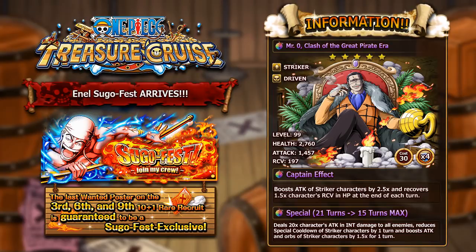His captain ability will boost the attack of strikers by 2.5 times, and then recover 1.5 times this character's recovery in health at the end of each turn. So this is definitely one of the characters that you would probably feed recovery candies to, even though you won't be using this guy as a captain all that much. If you need to use him as a captain, then you can go ahead and do that, get a little bit of recovery back, which is nice.